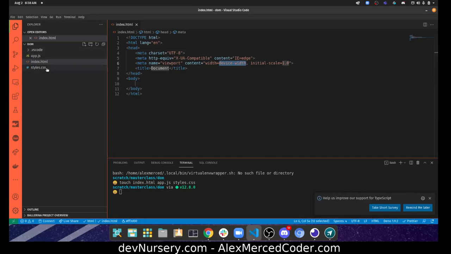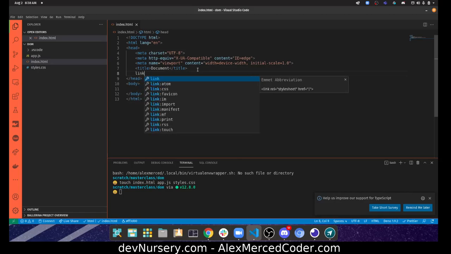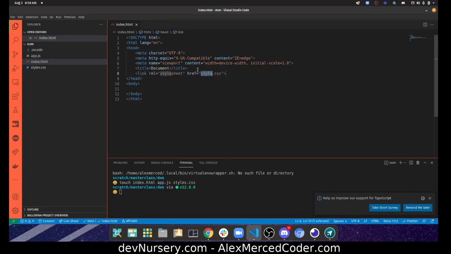Okay, and let's connect these two files. Actually, we'll connect the CSS file first. I'll use Emmet again, so I'll start typing link, and then choose link:css, and then right here the href. This refers to where the style sheet is. The style sheet is in the same folder, so ./ meaning it's in the folder that we're currently in, and it's called styles.css. Then we link to the JavaScript file. So we type in script, with the src property, and again the same folder, ./app.js.